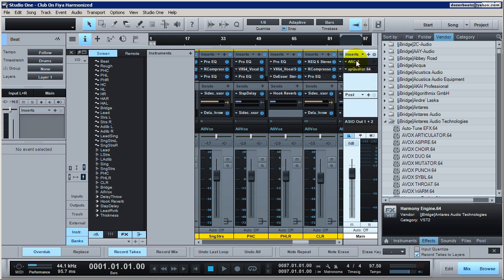But what I do is I use ARC2, so you'd have to have that in order to do this. And I can monitor in my studio with a really flat response. I believe in the low end, I have like plus or minus 4 to 5 dB. If you don't know what that is, it's okay. You don't need to know what that is. I'm not going to get into room acoustics, but I use ARC2 just as a reference.